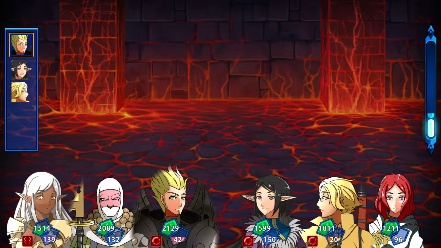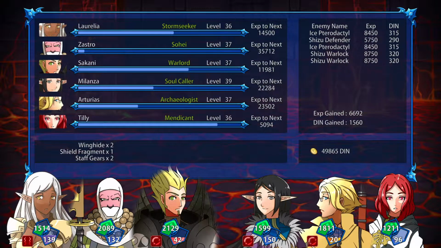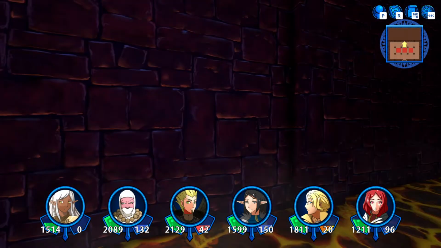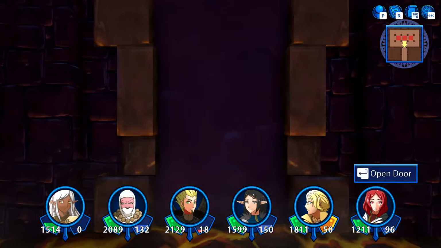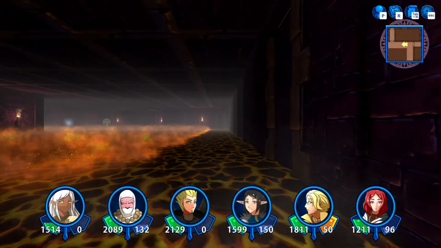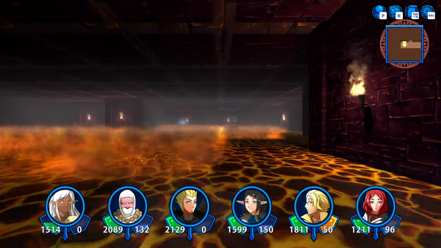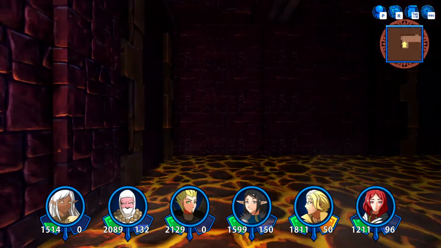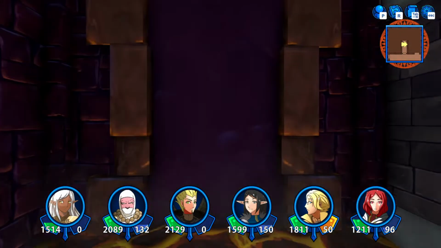Nifty. Wing hides. Guess that wasn't too bad. We needed those. Good XP, too. Alright. Sent down this way. Another yokai. Wait, there was a door here. Windows out? That's interesting.